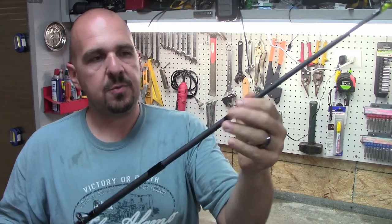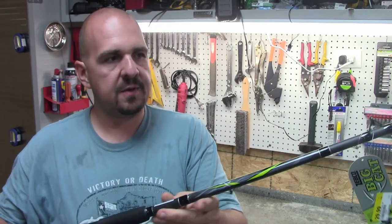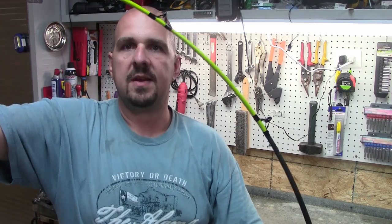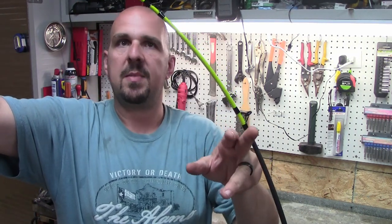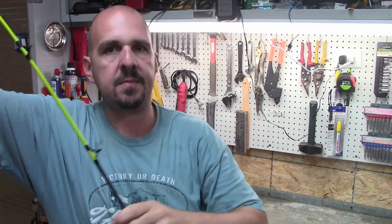The rod is a two-piece rod, very light, feels pretty balanced. Let's see here. We'll grab onto the tip, put a foot down on the floor. It does have quite a bit of a backbone to it. You start to pull down, it's really starting to get stiff by about the third eye. So this is probably a medium heavy fast action rod.